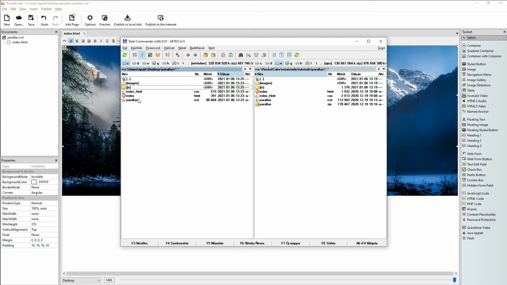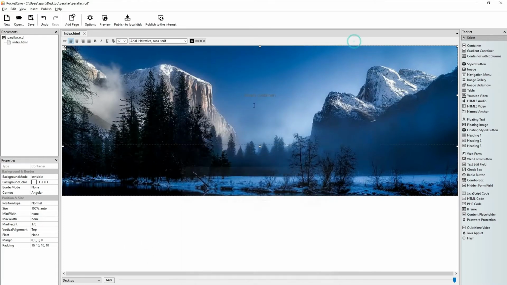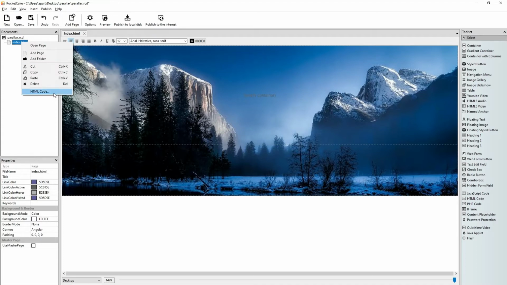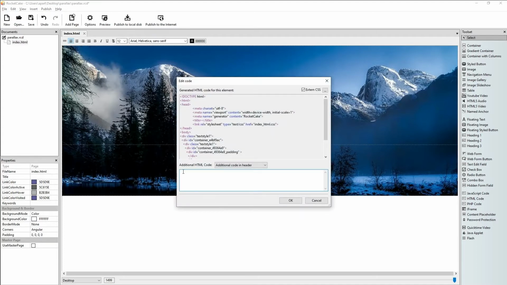Now, it's not enough to just copy them into this folder. For these to take effect, we will need to copy a couple of lines into our page. And we will do the following. Here we go. This is the index.html file. Right click on it, go to HTML code, and we will copy 2 lines of code into the header area.